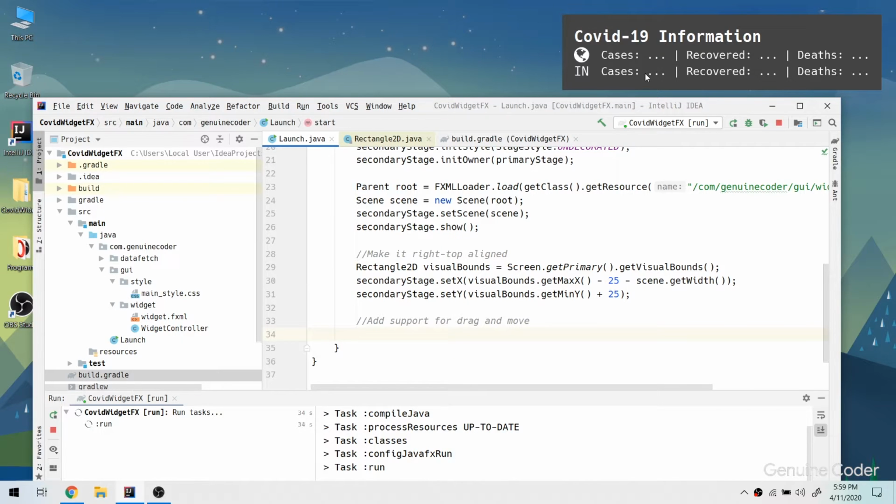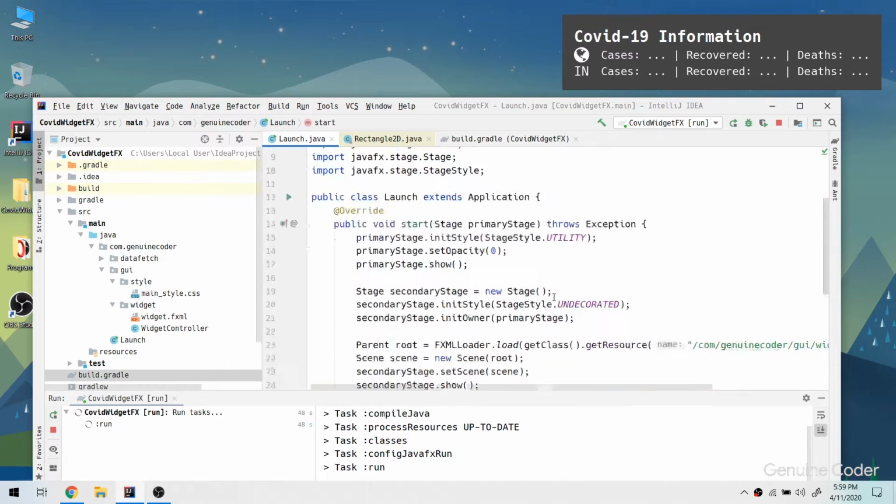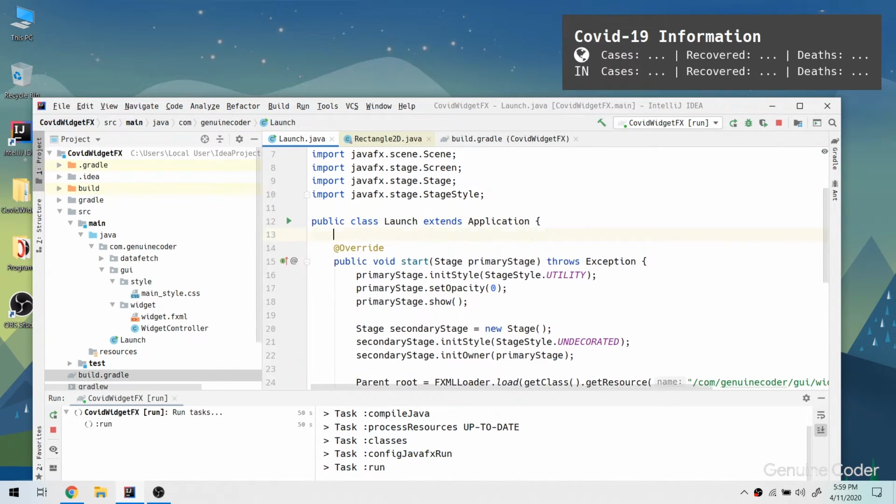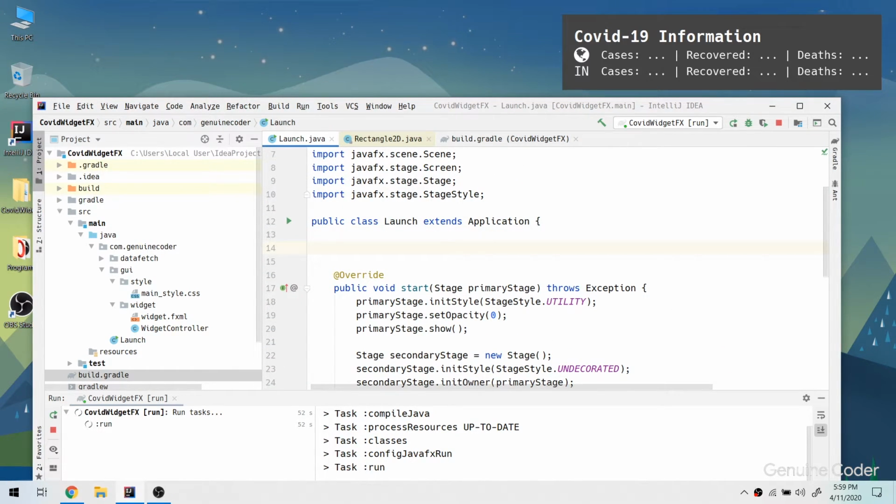When you consider the drag operation, drag equals mouse click plus drag. That is how we drag, right? We click once, then drag it. So in order to support the drag operation, we need two variables. We need to know where the click is happening initially.